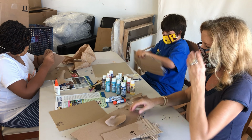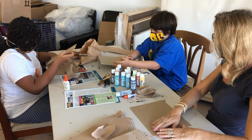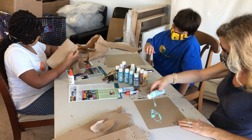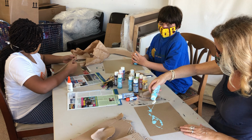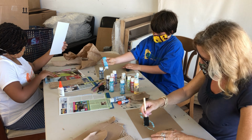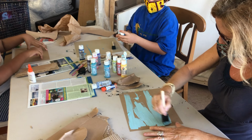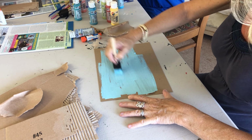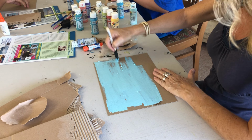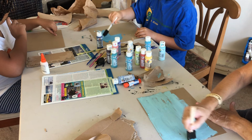All right, and the next thing you want to do is think about the base color for your picture. I'm gonna do a Caribbean blue sky. Now you wanna steal it. Was that your idea? Yes. Do we have any darker blue? Yeah, right here. I'm just gonna move these over. So paint the entire thing? Yeah, you can paint the entire thing.